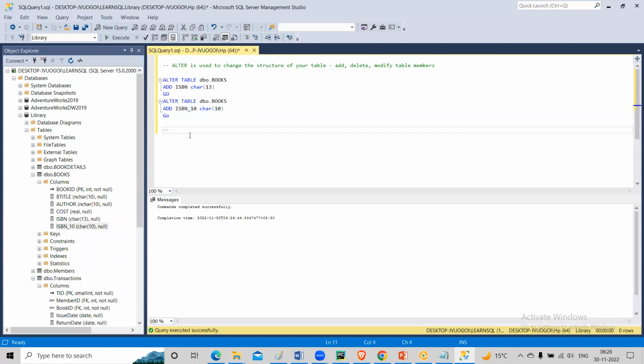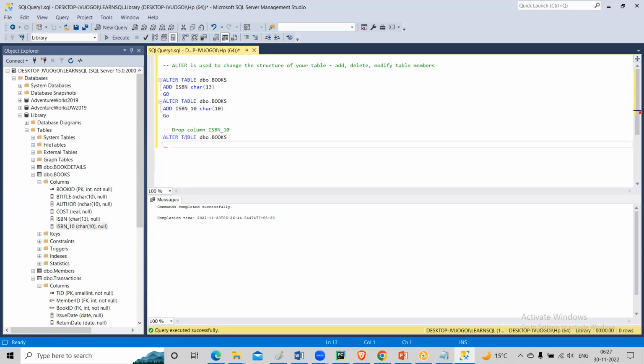Now I want to delete it. It's called drop. Drop column ISBN_10. Sometimes you realize that a column is not relevant, unnecessary, we are capturing the data and it's not useful. So that's when you can go and drop. So alter table books, the alter command has to be the same.